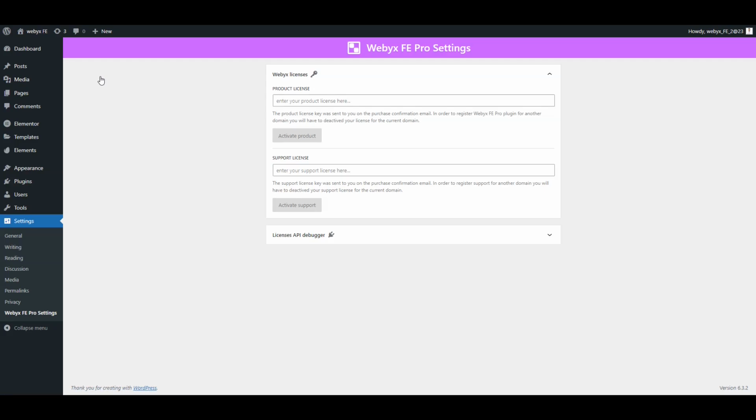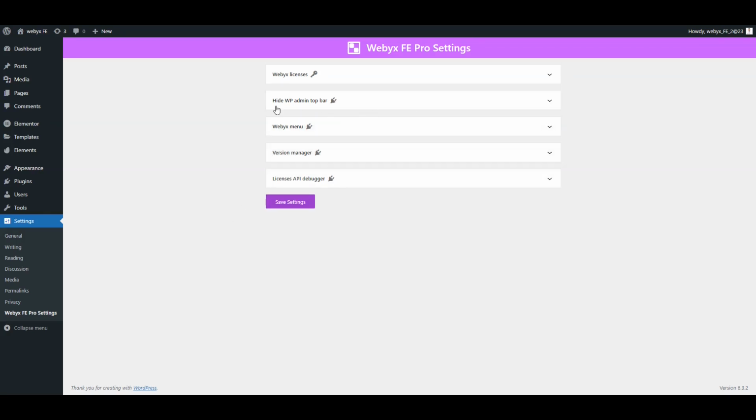In this settings page, we enter the product license that we will skip. As you can see, different options, different tabs have appeared. This is the Webyx for Elementor Pro settings page, the general plugin settings.